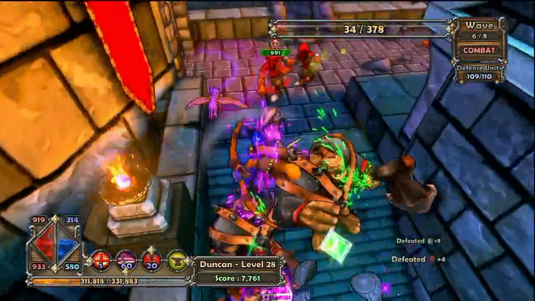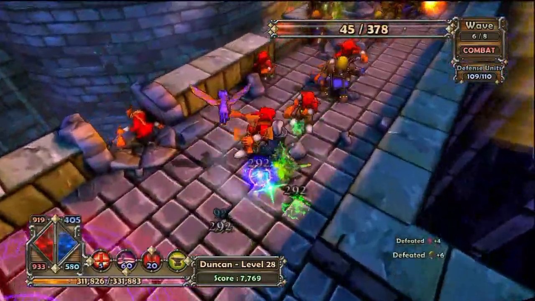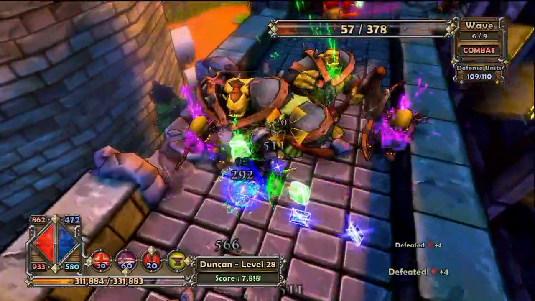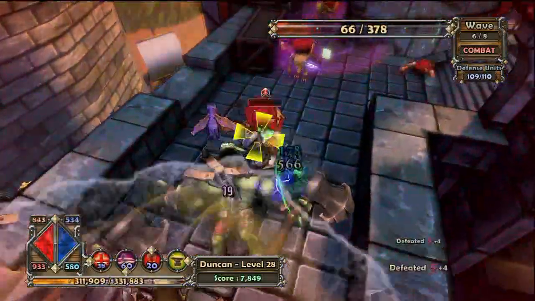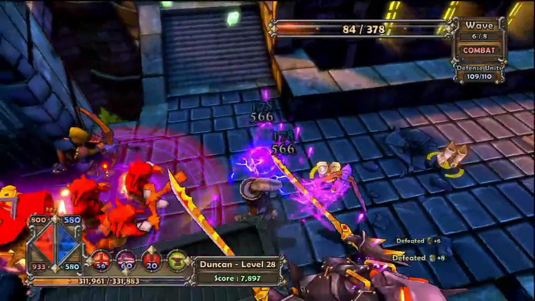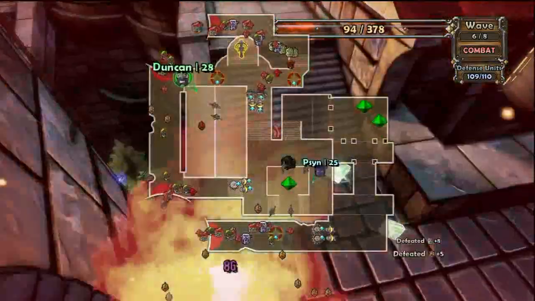Obviously, the only thing to note is if you've only got a couple of charges, if you have a very low detonation count, you're going to use them up really quick. The other thing to take note of is that on waves 6 through 7 through 8, you're going to have quite a significant amount of wyverns.